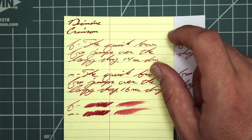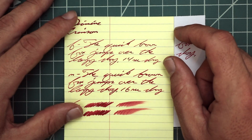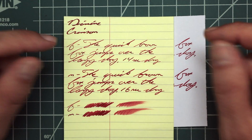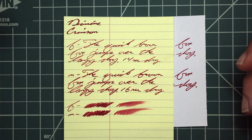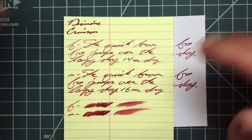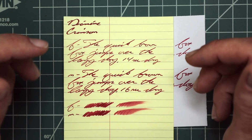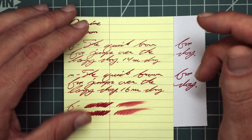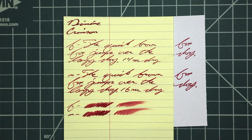The 1.1 has no feather, no spread, no halo, sheen, or shade. The extra fine has no feather, no spread, no halo, no sheen, and no shade. 14 seconds to dry. Medium, same story, no feather, no spread, no halo, no sheen, no shade. 16 seconds to dry. Our Scrubby still shows us that we're not getting any kind of color variation. The smear test says we could likely recover this if we wanted to recover this.